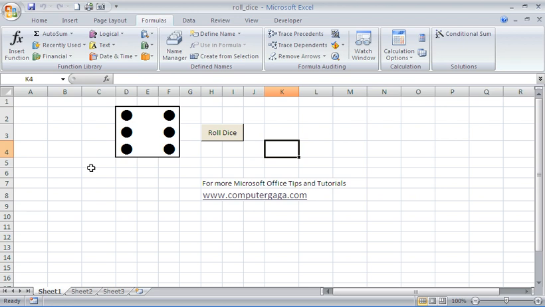This tutorial aims to look through our roll of dice program created in Excel. We can see the finished product on screen at the moment. We just have one die, but it is following the same steps, very easy and very possible to create multiple dice. Okay, let's have a look at what we've got.